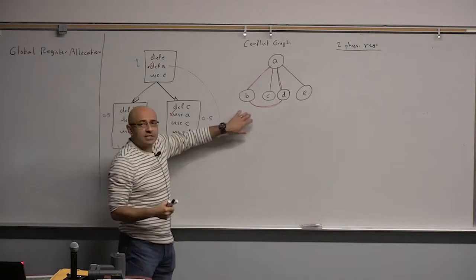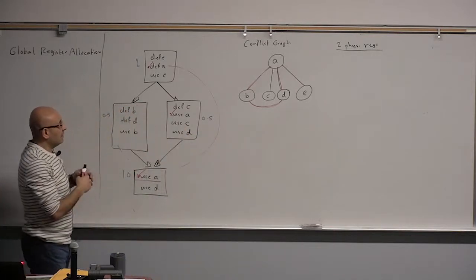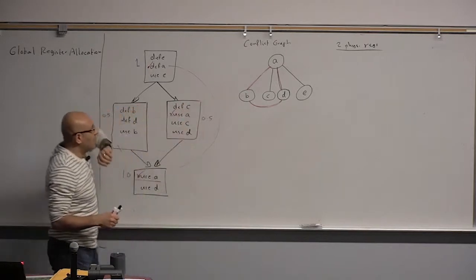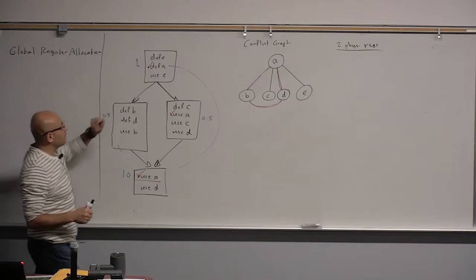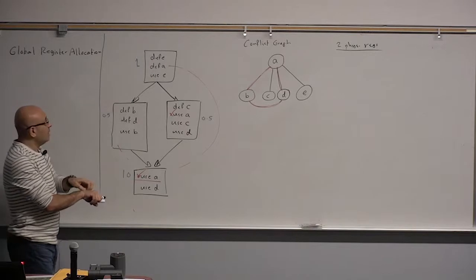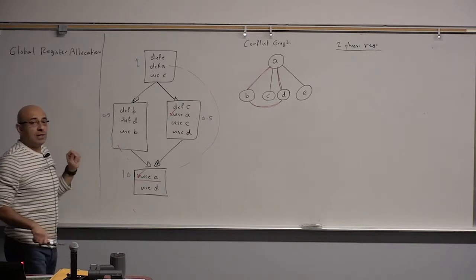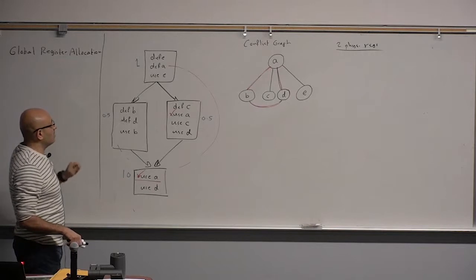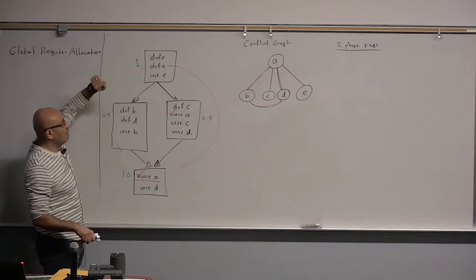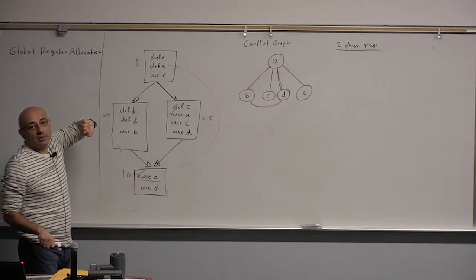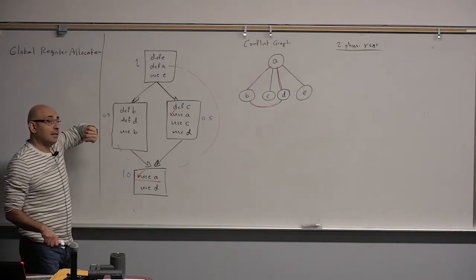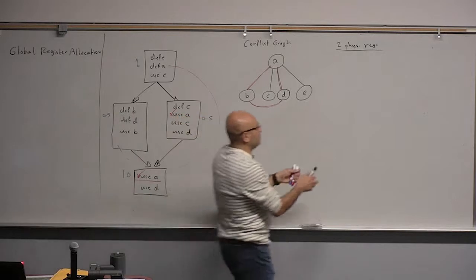And last time we didn't get the chance to do it in detail. In detail, we would like to compute a spill cost for each node. And that spill cost is going to be for each definition. You multiply it by the cost of the instruction that you will have to insert. Now, if you spill A, for example, you'll have to insert a store. Where do you insert stores when you spill? Right after the define. Yeah, exactly. You insert a store after a define.